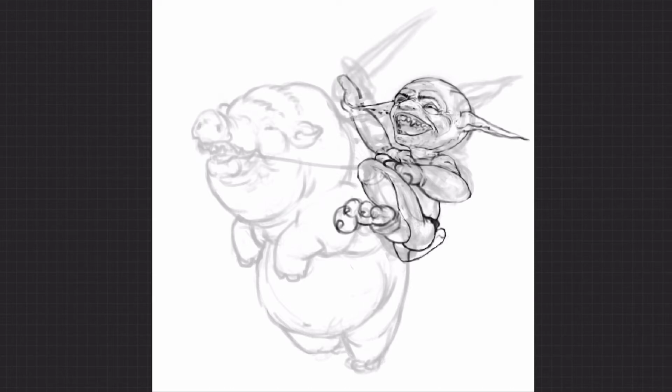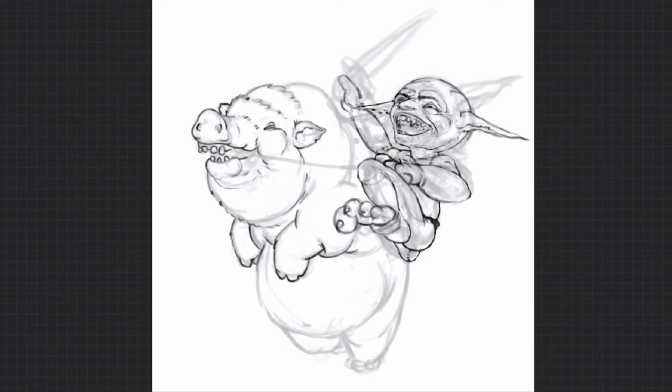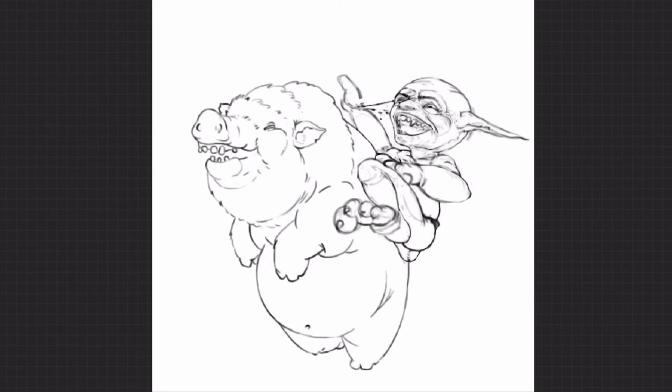So still going through, trying to find the lines, the shapes. Again, you can't see it here, but I'm constantly flipping the canvas horizontally back and forth to check that the proportions are right. So when I was messing around with his arm there to try to get that right, that's what I was doing a lot, flipping it back and forth to see where is this going wrong, is the size right.